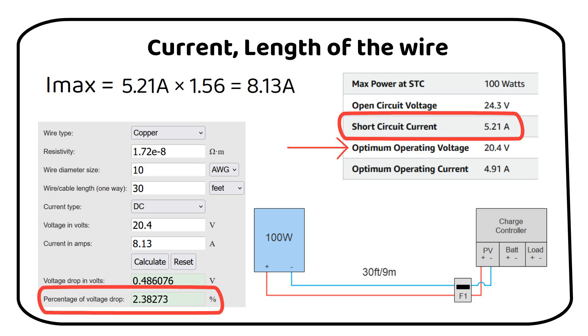Click on calculate and we can see a voltage drop of 2.38%. This is under 3%, so a 10 gauge wire is okay. If the voltage drop is over 3%, then we need to increase the wire diameter to 8 gauge or reduce the length of the wire. Solar cables typically come in 5 or 10 foot increments. It's best to cut them to the exact length needed, as coiled access cable can increase voltage drop and affect efficiency.